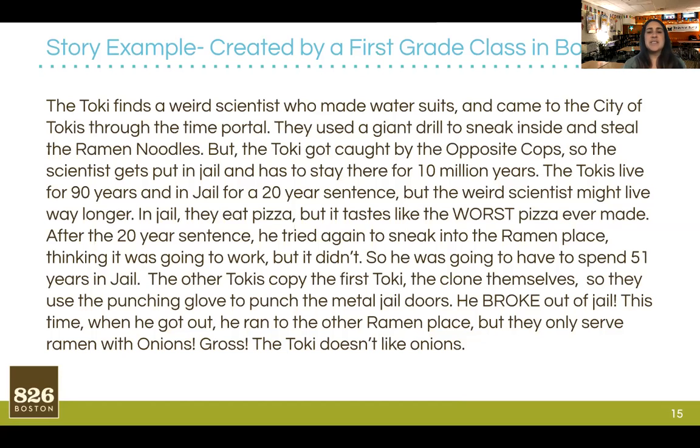After the 20-year sentence, he tried again to sneak into the ramen place, thinking it was going to work, but it didn't. So he was going to have to spend 51 years in jail. The other Tokis copy the first Toki. They clone themselves. So they use a punching glove to punch the metal jail doors.